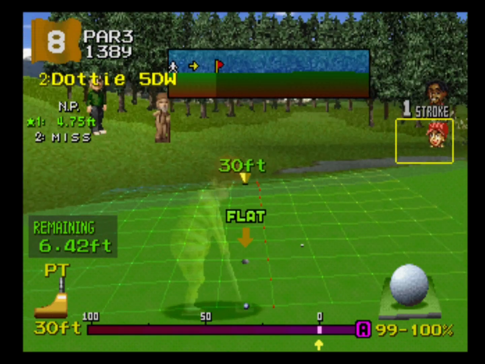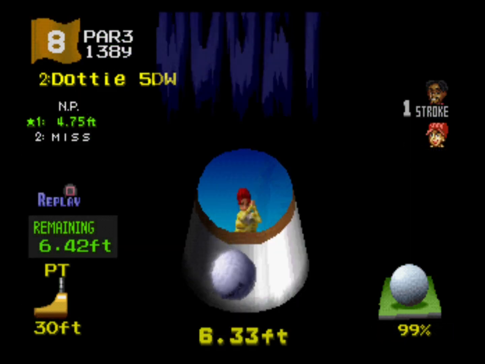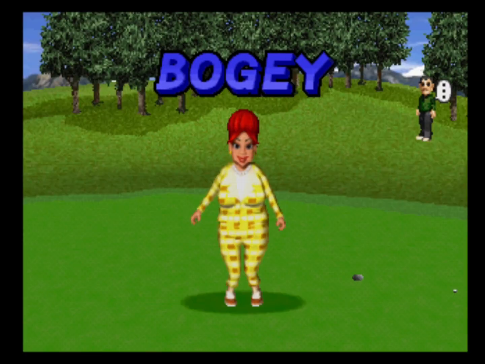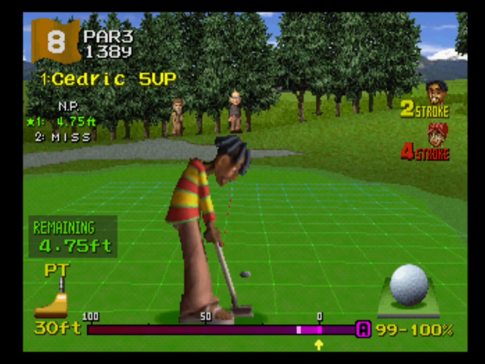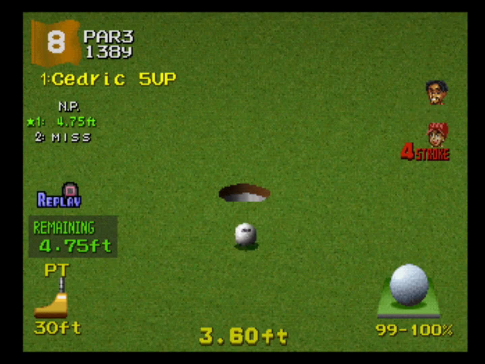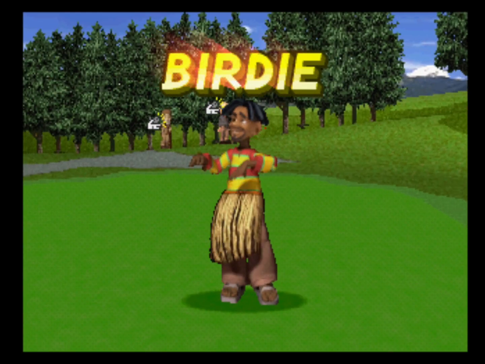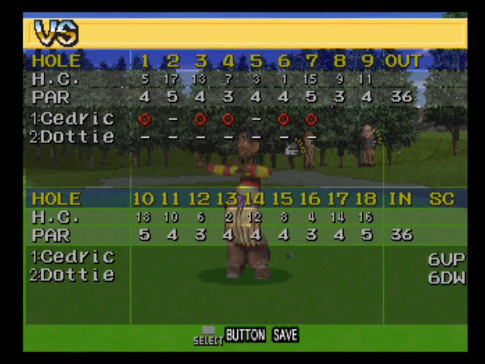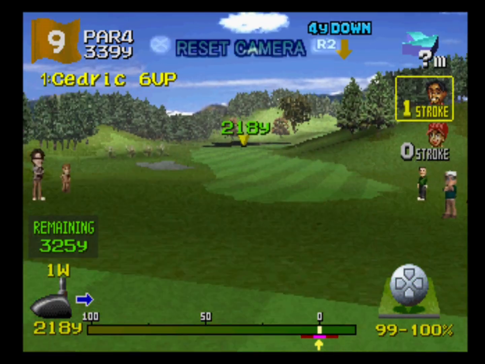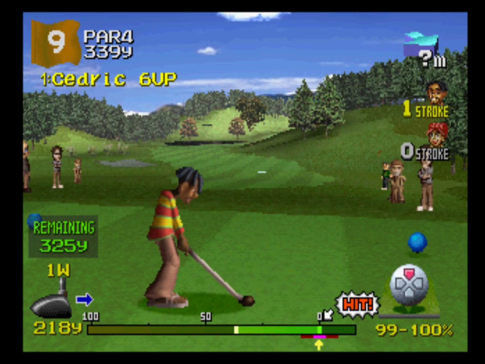Actually, the AI is a lot worse at putting in this game in general. Yeah. They have this thing where if it's outside of like 15 feet, they will just hit the ball as hard as they can. But higher level AI are way better at approach shots than they ever were in Hot Shots Golf 1. They will hit the impact zone every single time and never miss it in a single hole match. And they will put the ball within like 5 feet of the hole, like every hole. So, that's how it scales.